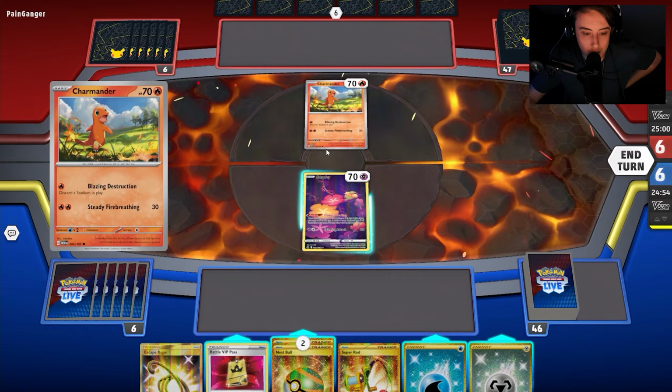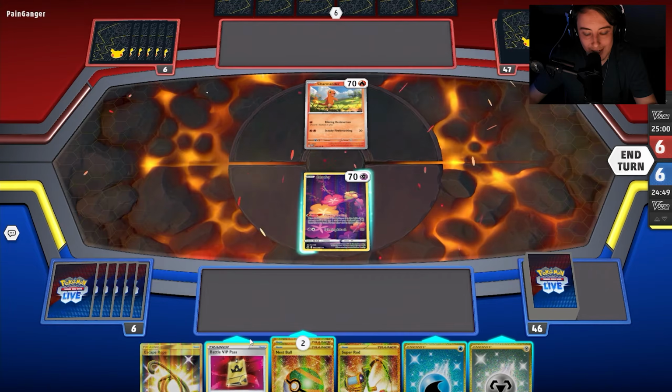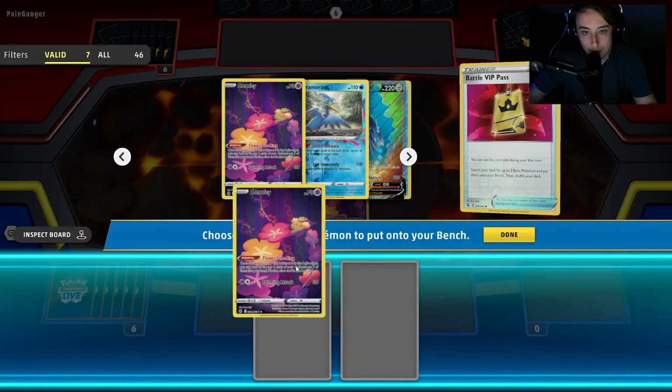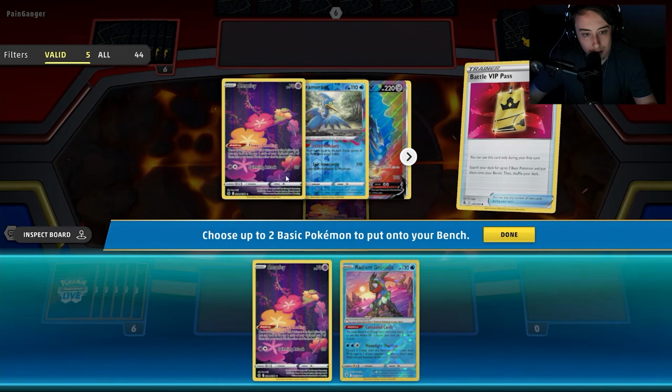So we are playing against Charizard, so I think it's going to be apparent that we get a turn 2-7 off. So I think what we'll do first is Battle VIP Pass. We'll take a look at what's in the prizes. So nothing of too much interest.